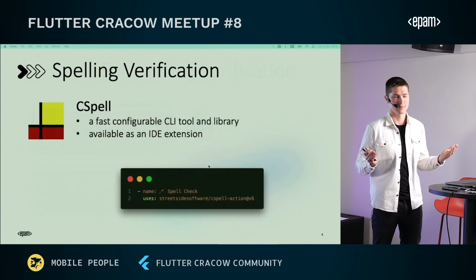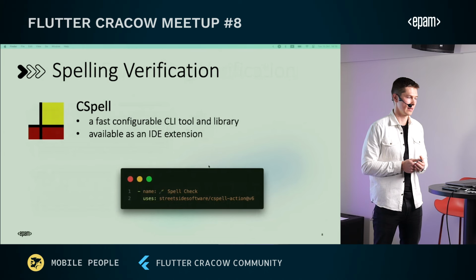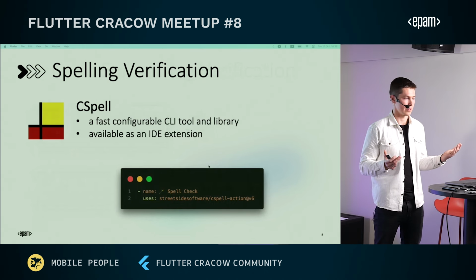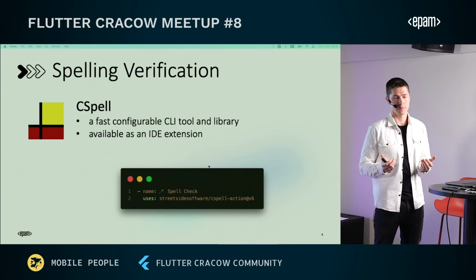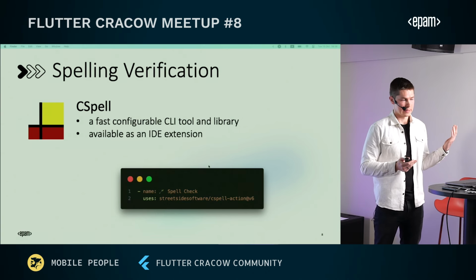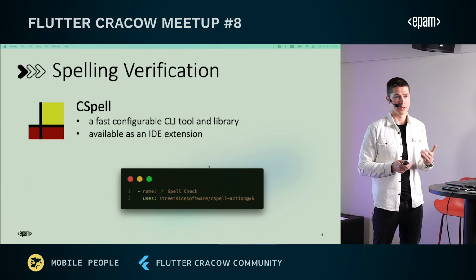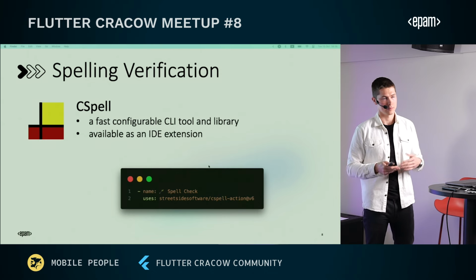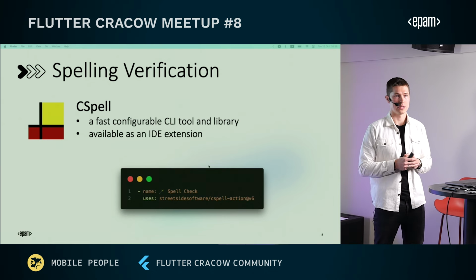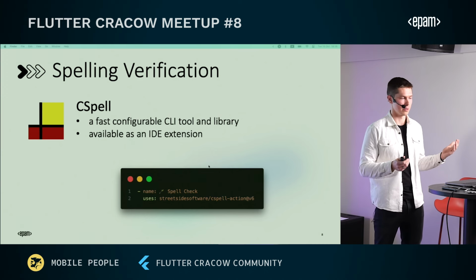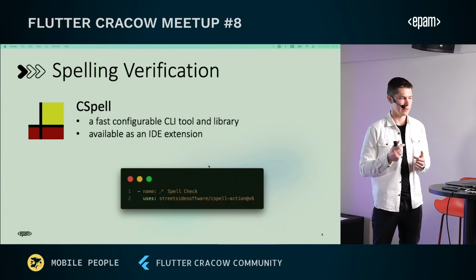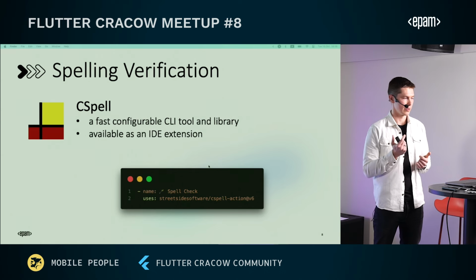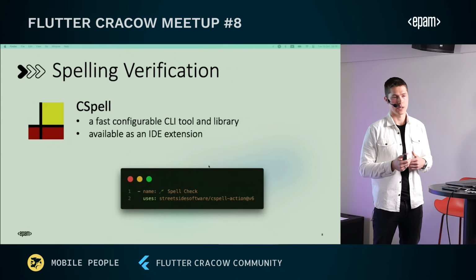Similar advice applies to spelling. We are all human. Everyone makes mistakes, including typos. So check out the popular tool called cspell. I have seen it used in a number of open source projects. And in addition to that, make sure you install a plugin to your IDE and make sure your team members also install it, and then you're good to go. By the way, I think one of the most popular IDE plugins for Visual Studio Code uses this cspell under the hood.